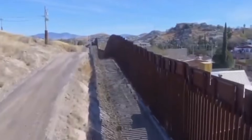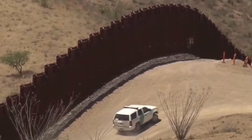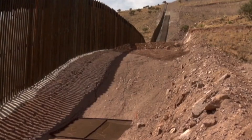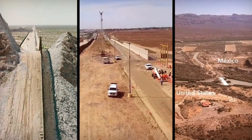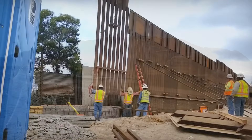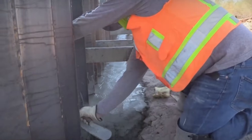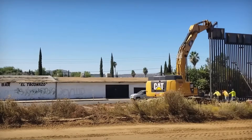Operation Gatekeeper launched in San Diego the following year, and the template was set for combining physical barriers with personnel and technology. October 26, 2006 marked the turning point when the Secure Fence Act became law. The legislation authorized approximately 700 miles of double-layer fencing across five priority stretches of the border, calling for more than just walls — roads, lighting, cameras, and sensors would create complete enforcement zones. By May 2011, 649 of the 652 planned miles stood completed, and the wall was declared basically complete.